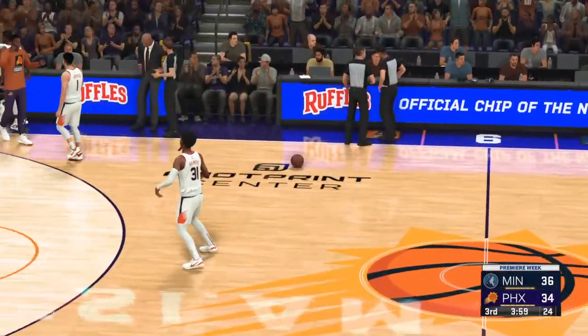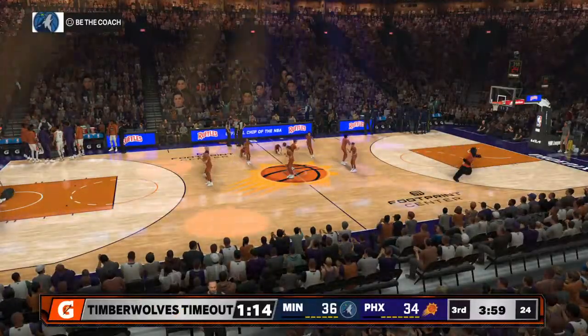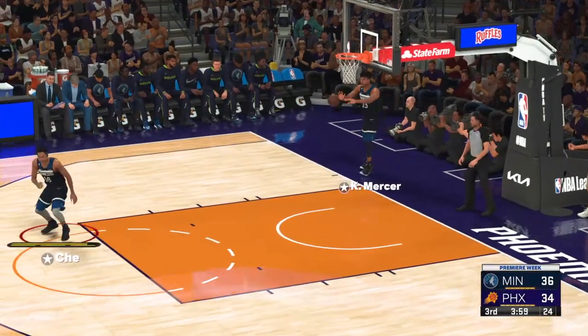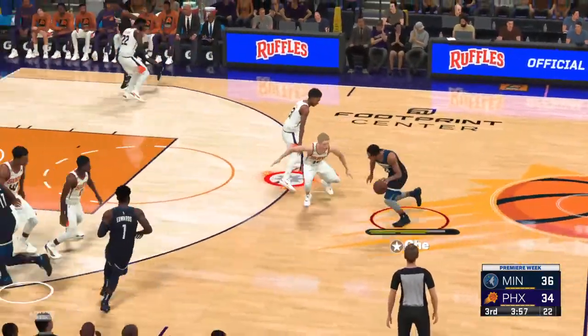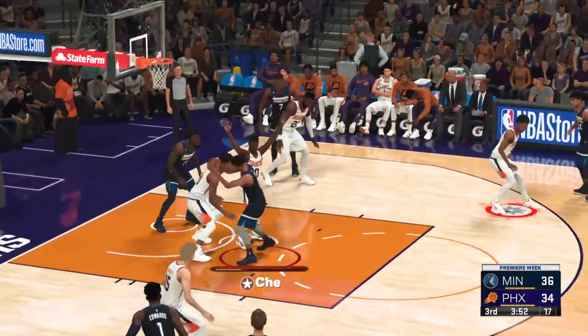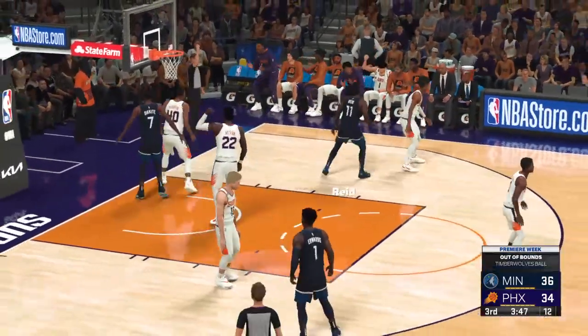Seems to be rushing shots. And talk about putting some extra on it. That dunk was way over the top. Close game or not, he's going to finish firm when he gets the space. The Timberwolves shooting well. They're at 45%. One more time. Che passes to Reed. And it's blocked. And so it looks like the Timberwolves will retain possession here.